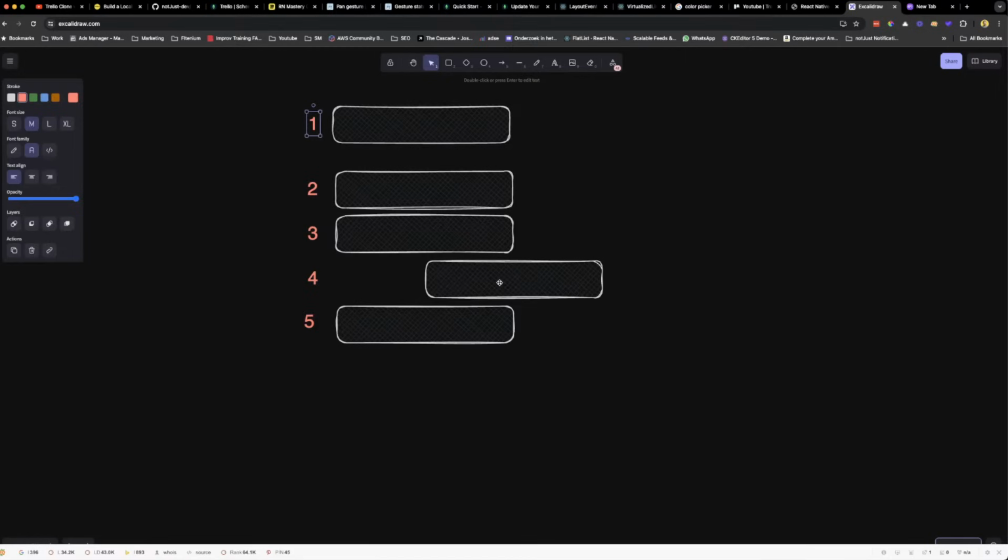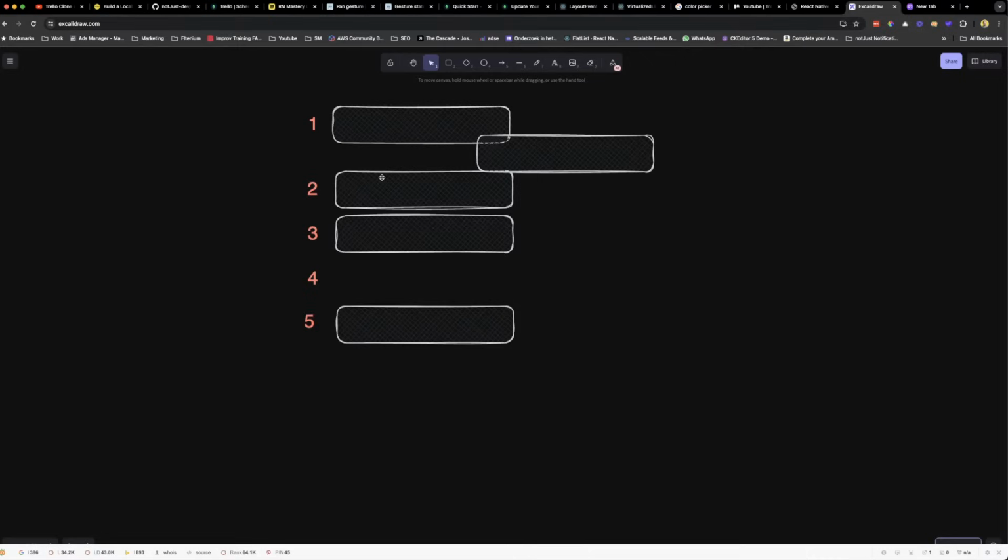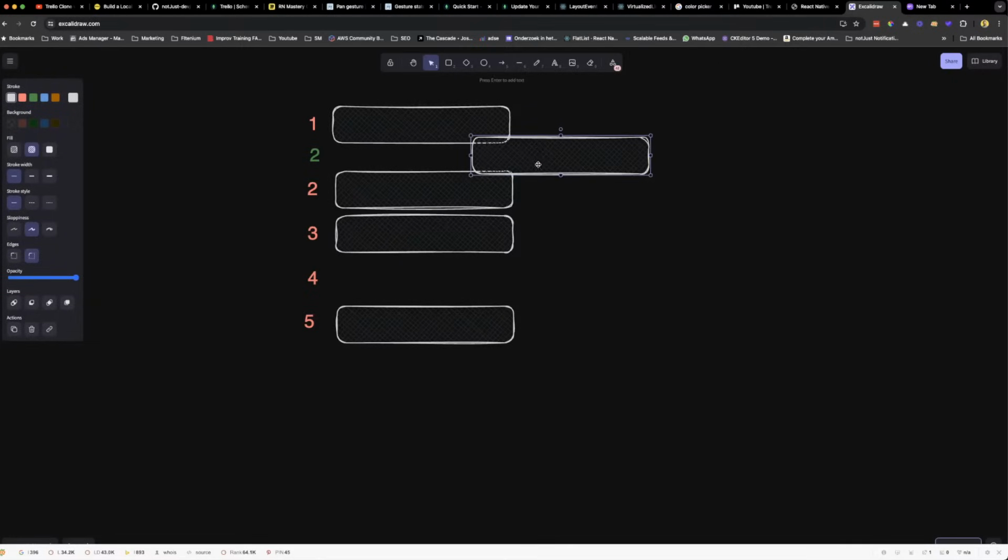That means that this item will receive index 2, this is the new position.